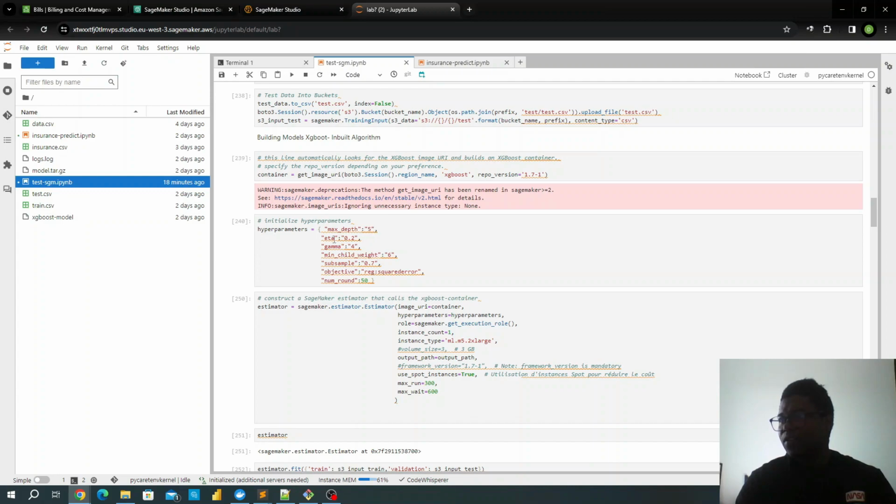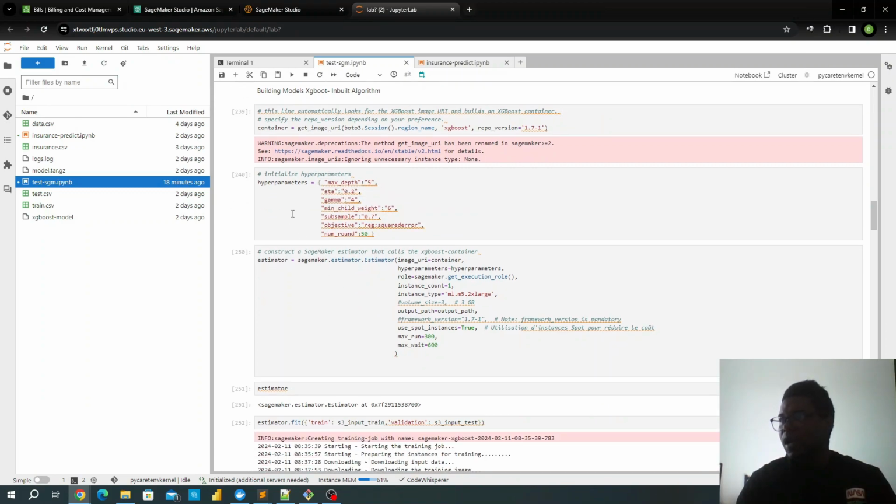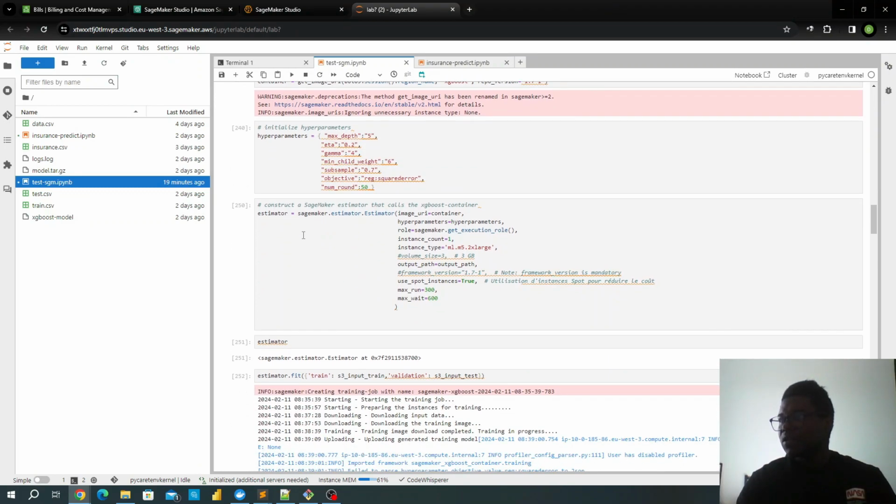Max depth 5, our gamma, our min child weight, subsample, our objective function, the cost function is squared error, and number of rounds 15. And now we can construct our estimator in SageMaker, giving the hyperparameters and the image container.